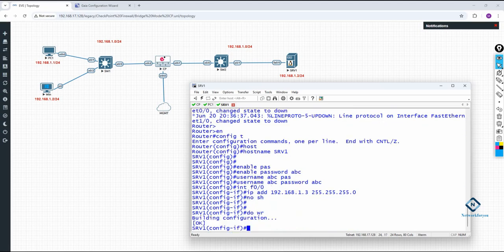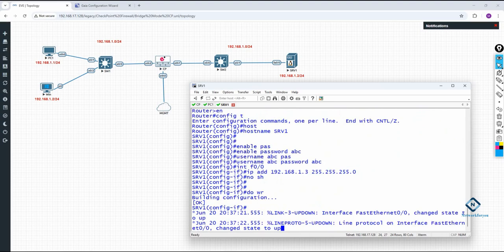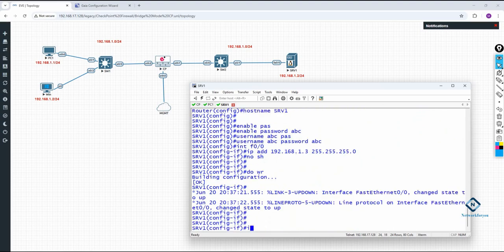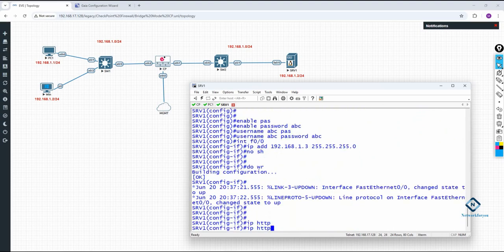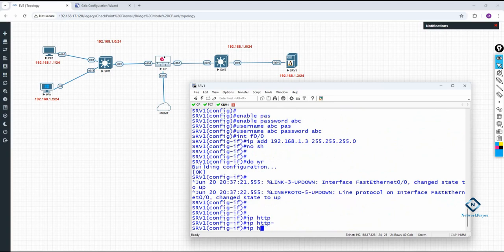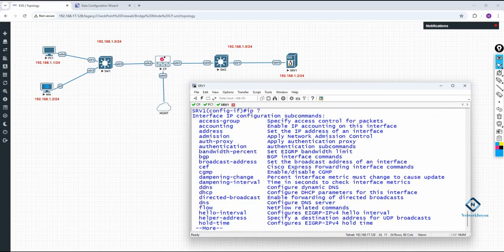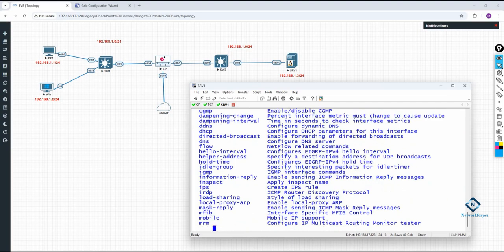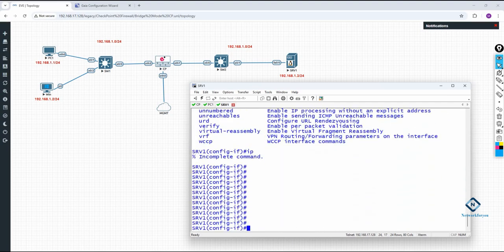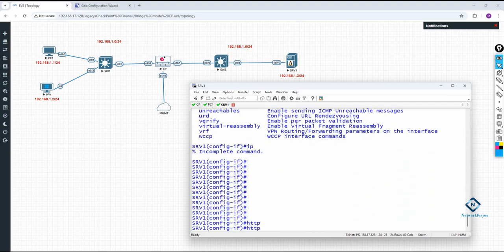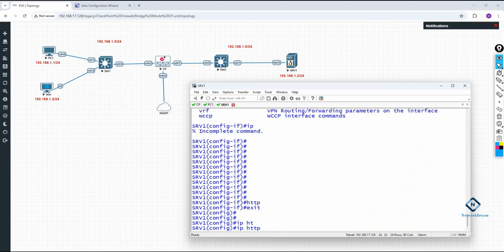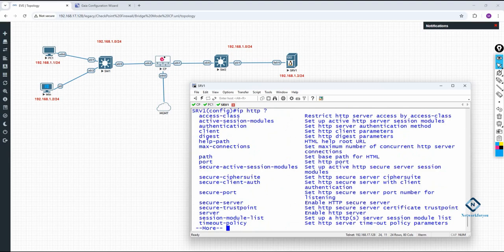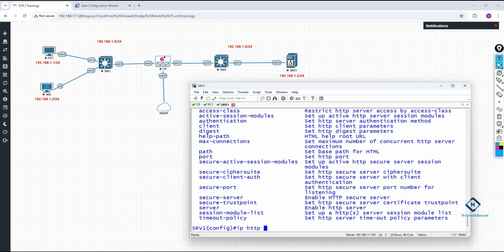I save the configuration and I can enable here ip http. There are some services. Let me check what service I want to enable. HTTP services, or let me come out first. ip http, you have a lot of services.